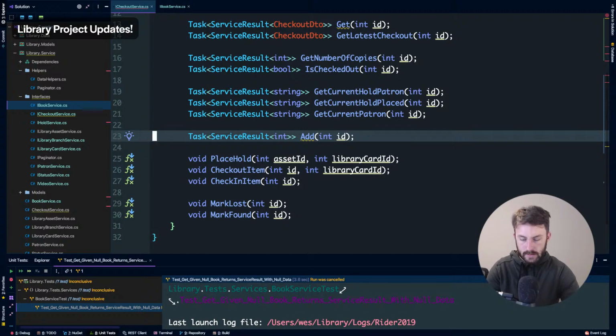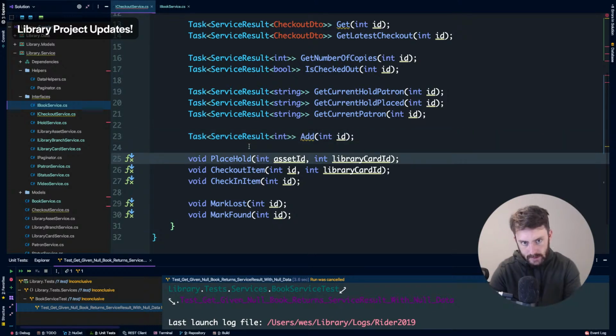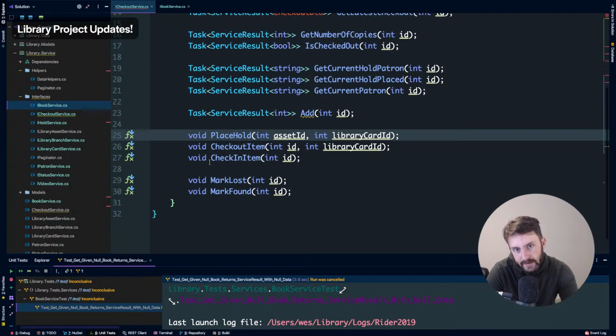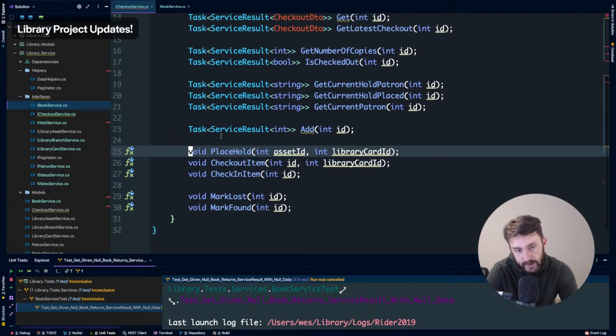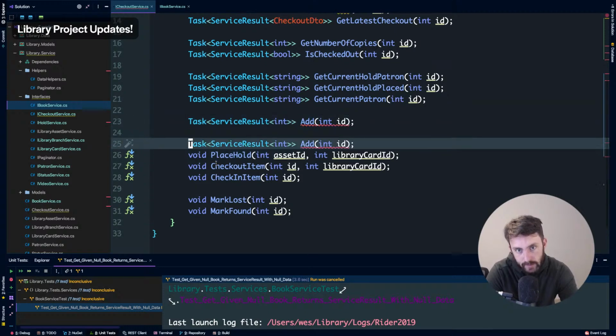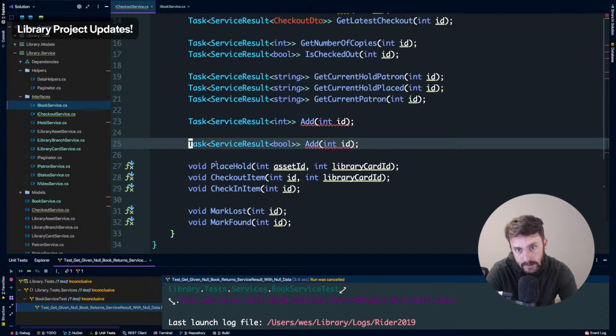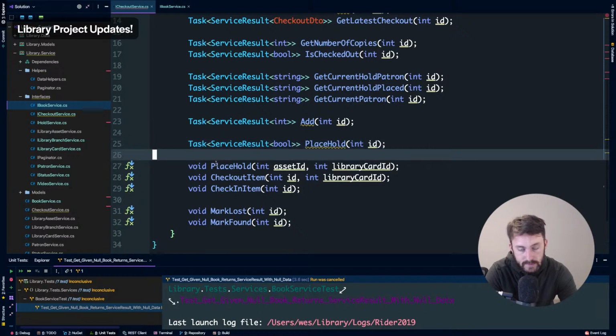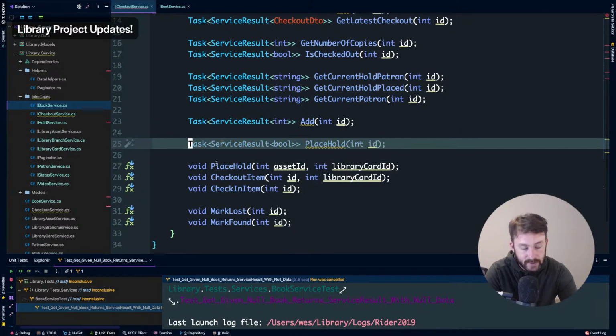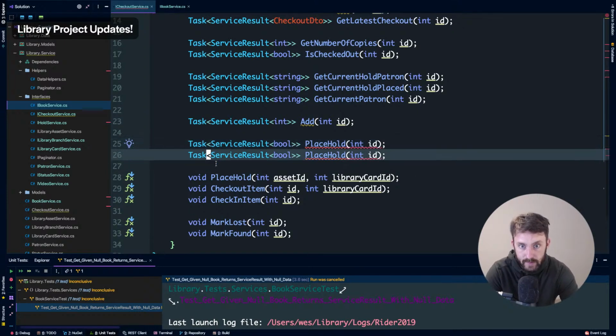And in terms of these truly void methods where nothing is really changing, well, state is changing, but what do we want in return here? Probably service result of bool will be a good starting place. May not be where we end up, but at the very least I can return true or false in terms of the data and check that to see if it was the expected result. That doesn't give us much information. But if there was an error, we could put the service error on the service result anyway. So I think I'm okay with the bool for the time being.